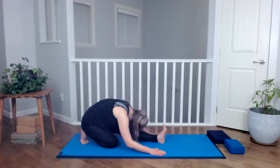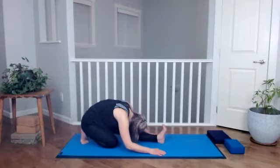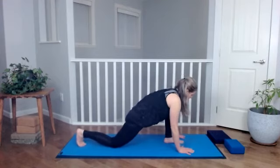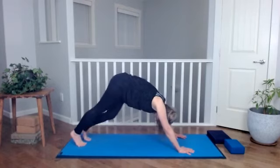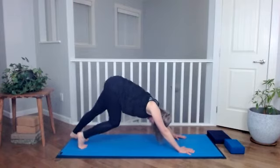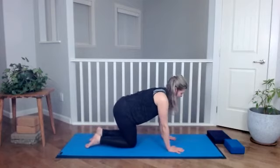You can add a bigger fold forward with the exhale breath. Nose to knee. Slowly make your way up and low lunge back into downward facing dog. Okay, again, alternating knee bends. Okay, bend through the knees, and then come to all fours. Okay, all fours, hold here.